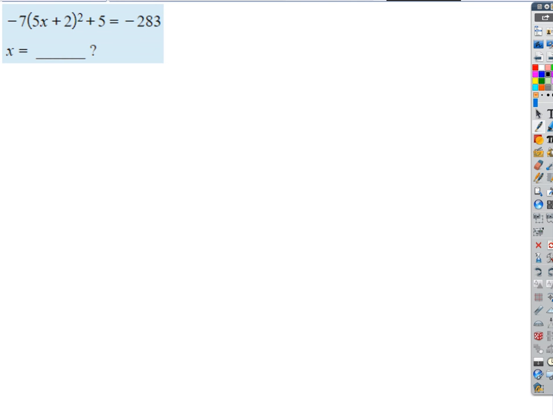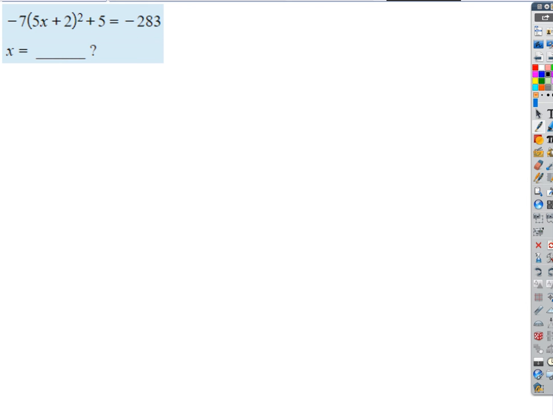Okay, so here we've got the problem. When you first look at these things, you probably don't know whether they're going to be hard or easy, right? They just get hard or easy depending on what steps we have to deal with in the process. But the process itself is not very hard. What are we going to do to solve for x there?